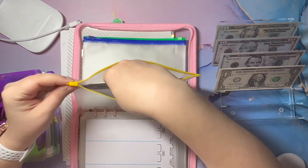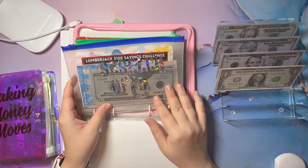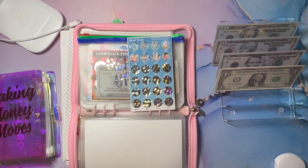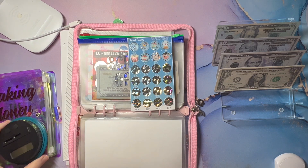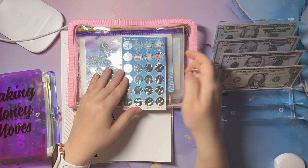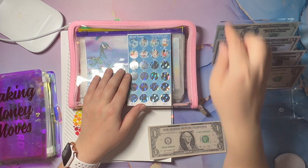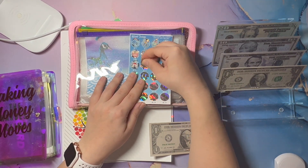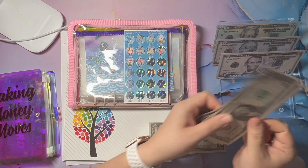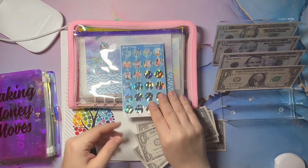Maybe I'll just do a couple dollars on a scratch off. I'm pretty sure this advent calendar has small amounts every day, so I'll just do a couple. One dollar — today is the sixth. I don't get paid again until the 16th so I'm not going all the way, but three bucks — one, two, three. I'm gonna stop there.